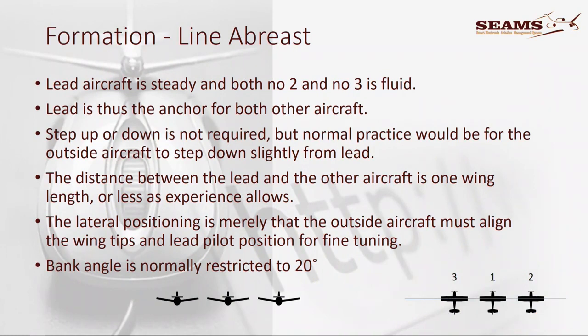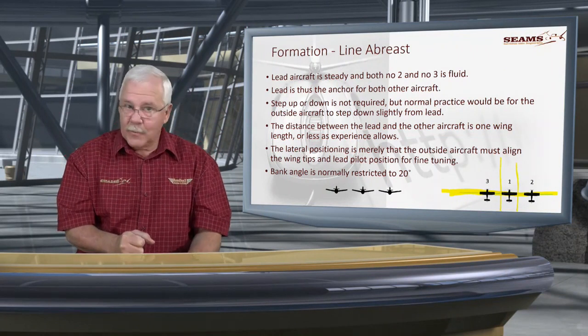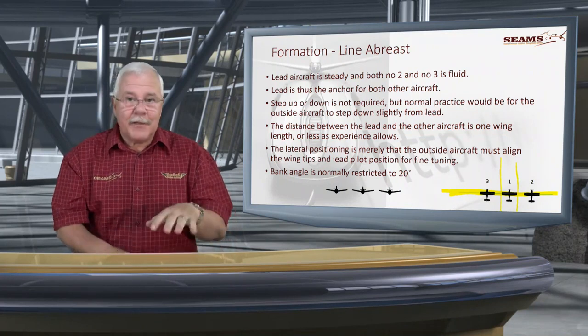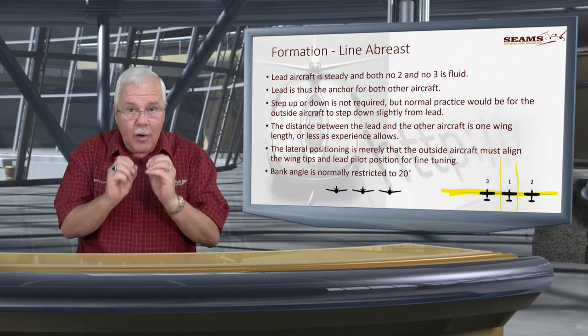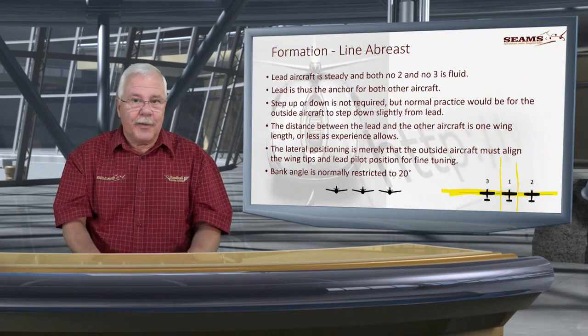Okay, this time around I've got line abreast. That's fine. There are no secrets or anything about this. Everybody is just exactly in the same line, with number 1 obviously the center. And number 2 will sit like this, number 3 will sit like that, and look at him, fore and aft, up and down. Now the step up, step down and fore and aft positions are only taken from number 1. The spacing is to the wingtips between the two.